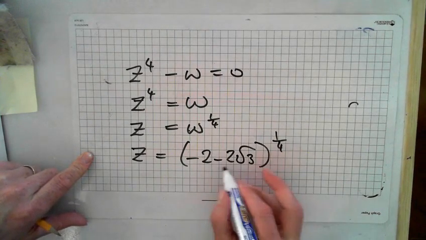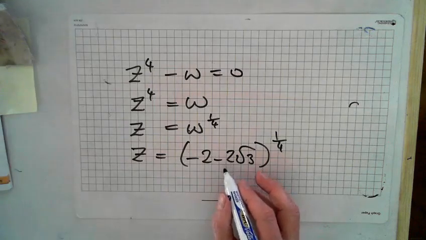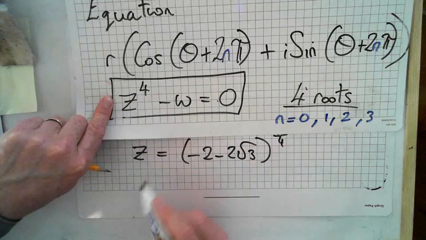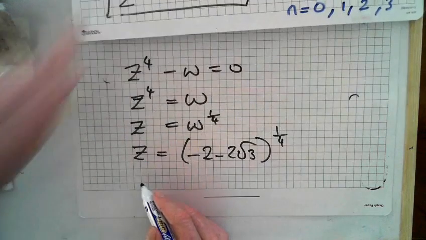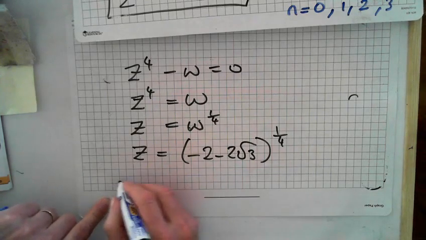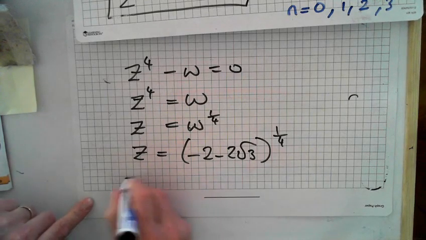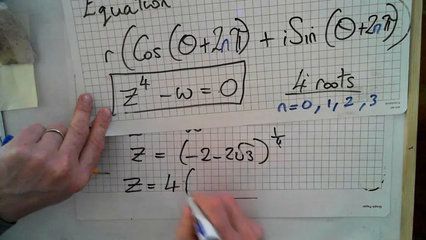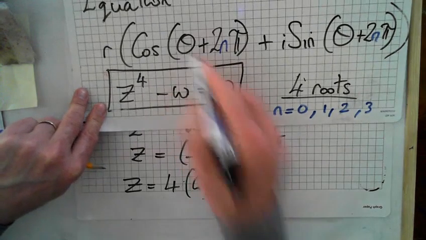So what I have to do is use my general form up here. See my general form here? And I have to fill it out. Okay, so we found that the radius, z, right, so what was r? The radius was 4.